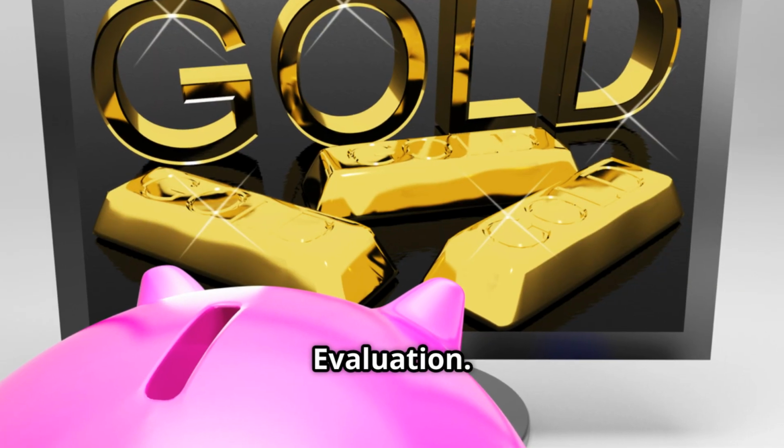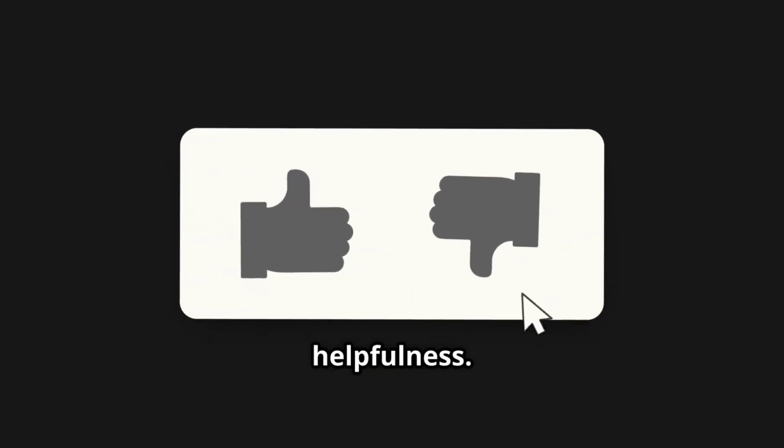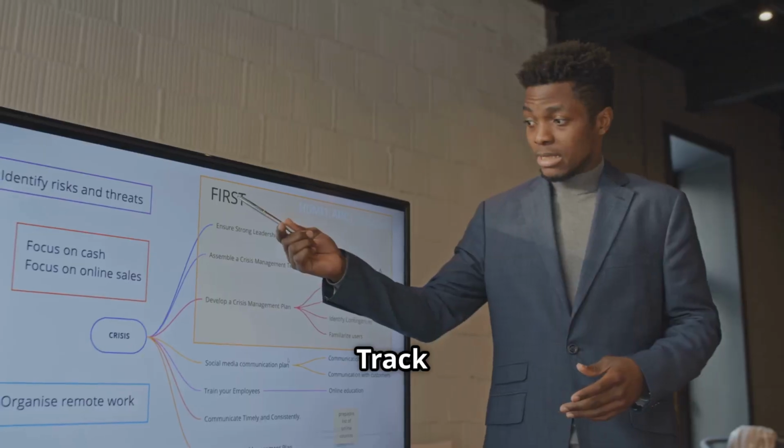Step 5. Evaluation. Create a golden set of real user tasks. Track factuality. Track helpfulness. Track safety. Track speed. Measure hallucination rate and regression on every change. Red team it.